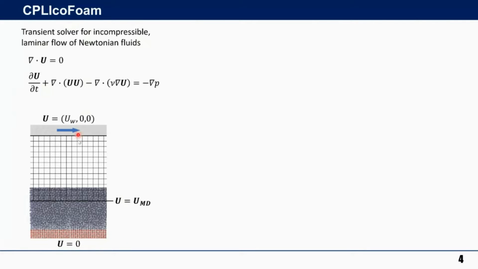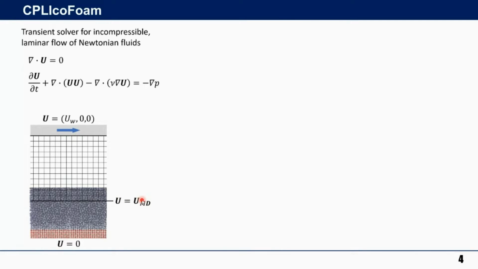And let's take, for example, one of the cases that Ed Smith will show you later on, where we have a Couette flow, where we have the OpenFOAM region meshed with a structured regular mesh here. On the top, we want to impose a fixed horizontal velocity to the top boundary. And the bottom region of the domain, we want it to be solved by an external solver, for example, a molecular dynamics solver. So what happens is that OpenFOAM will get information about the boundary condition to be set at the bottom boundary as a Dirichlet boundary condition from the molecular dynamics.